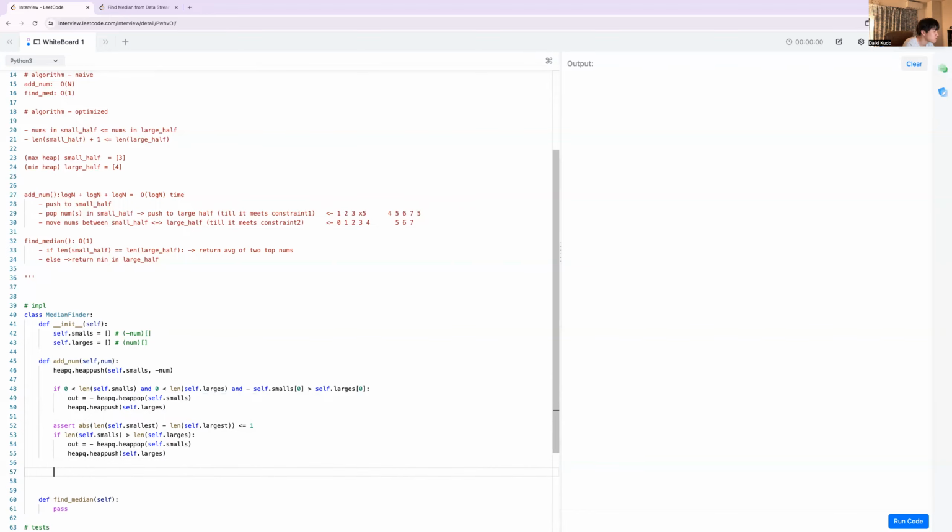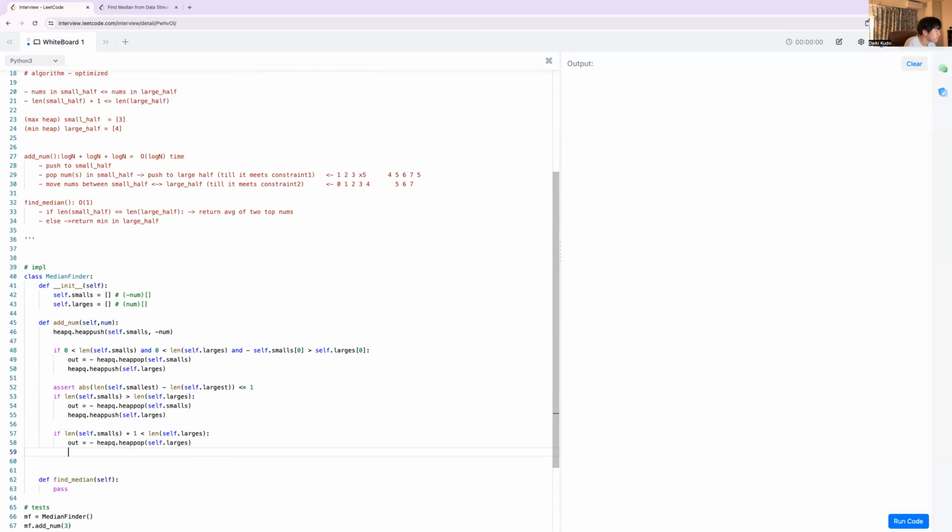Then also I'd like to confirm that if larges has too many numbers, I will pop out from the heap, then I will append to smalls. Okay, so that's a thing.